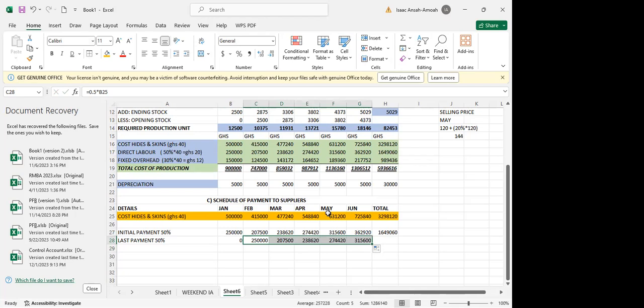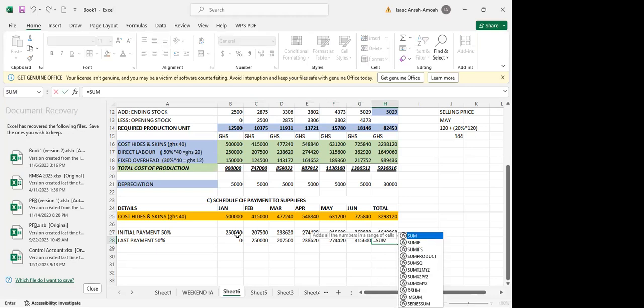What you owe in May, you are paying 50% of it in June. Suggesting that whatever we owe in June, if we go to July, you're going to pay 50% of it. That's in July, but we are not thinking about July. From here, we find a total, right? So total, sum. We add everything from here. All right.